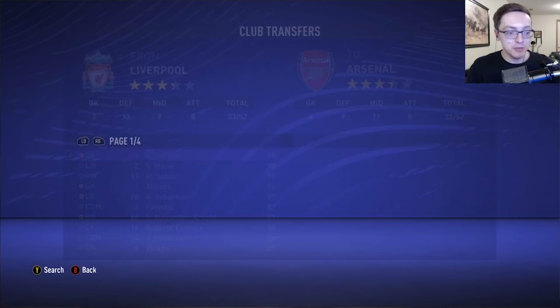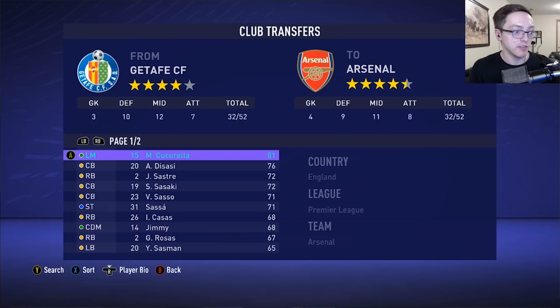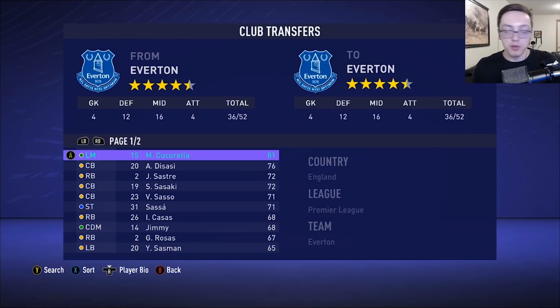You can just choose whatever team you want. Search for your player. Search for, uh, I couldn't think of a player. So let's say he gets to your team. You're Everton. So you just transfer him there, and you got a player on your team.